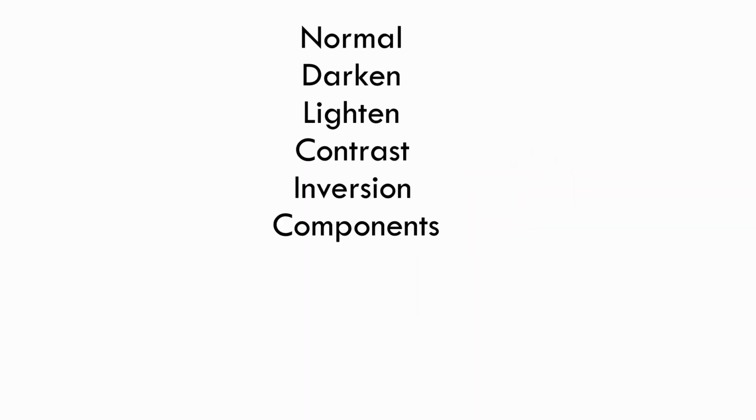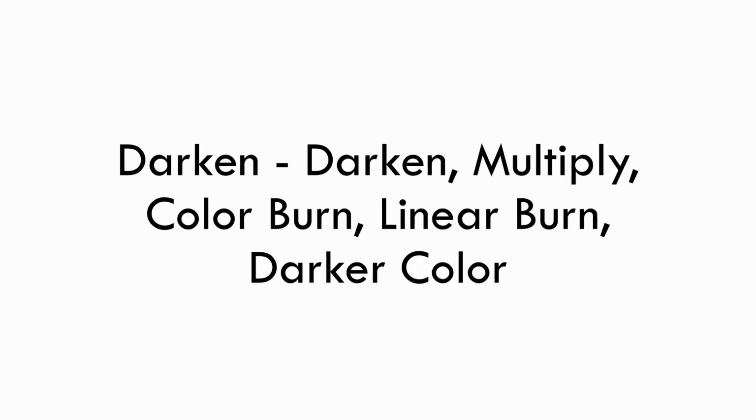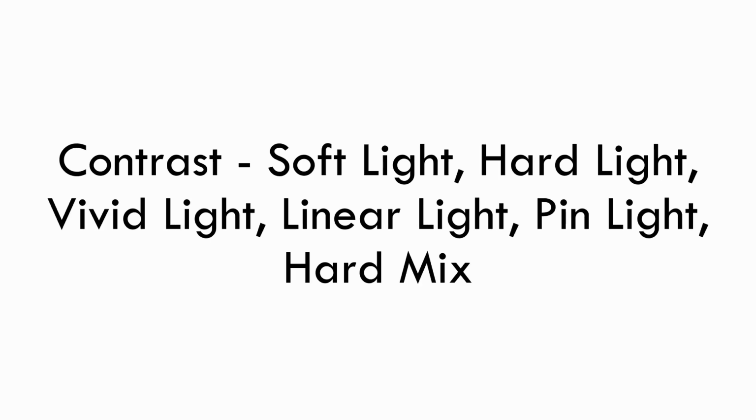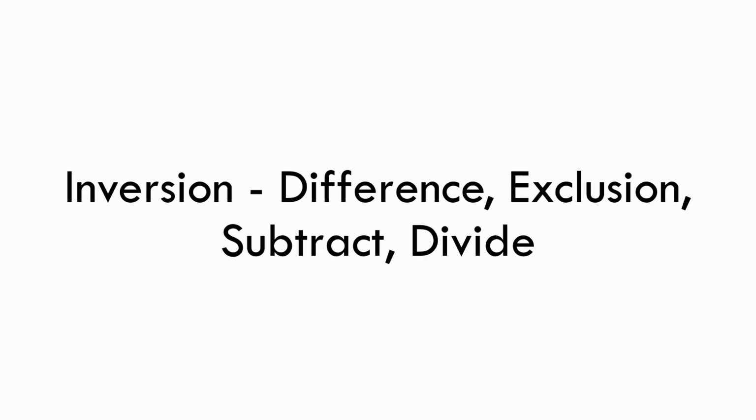Photoshop has a very convenient list that groups the most common blending modes into normal, darken, lighten, inversion, and component groups. I'm not going to go through every single blend mode in this video. As a matter of fact, I'm not going to go into detail about how they work, but I can show you a strategy that I use to use the blending modes to get the lighting that you want.